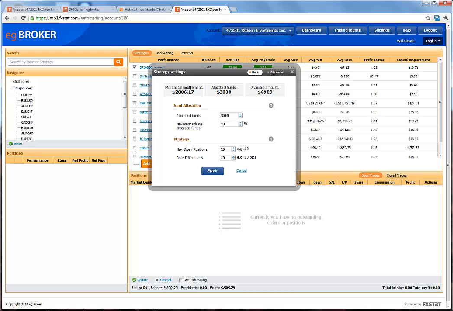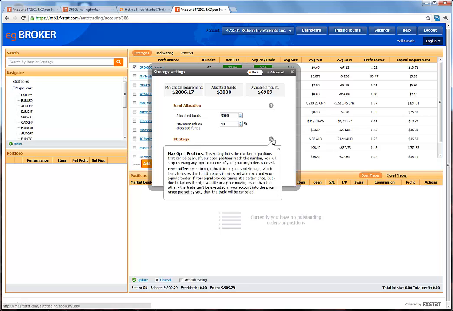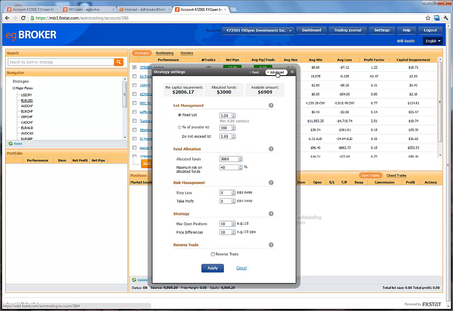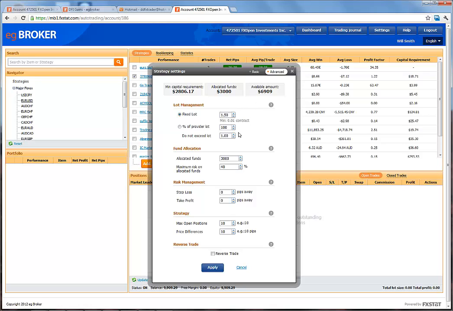The minimum capital requirement is an automated system-generated level based on the risk-reward factors, the maximum open positions you have, and many other factors as well. Also made available are the question mark symbols, where detailed explanations are provided on each parameter you can set and its significance. There is also an Advanced tab, where there are many more safety and control parameters you can set based on your risk profile. Once you've decided on all your parameter settings, you may click Apply to add them to your portfolio.